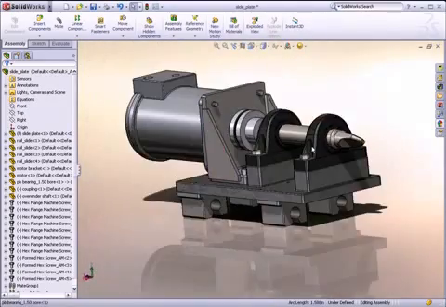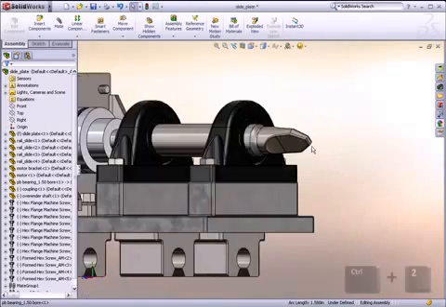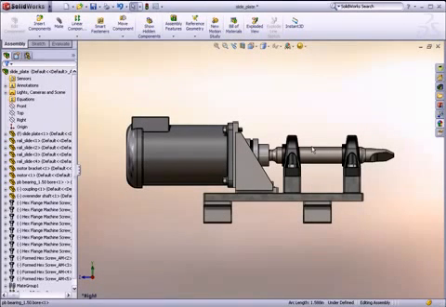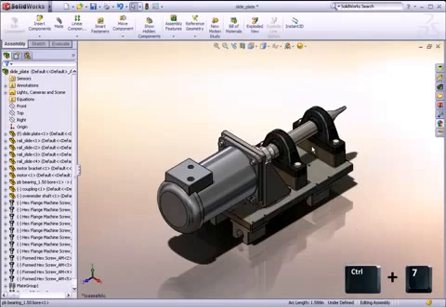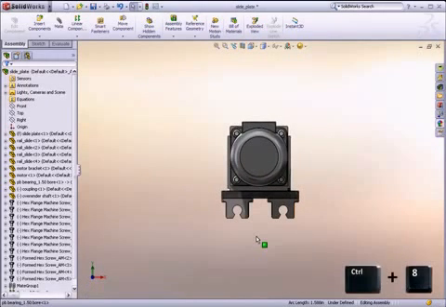While we're talking about keyboard shortcuts, did you know the number keys activate standard views when you press them along with the Control key? Control 1's the front view, Control 2's the back view, and so on. I don't always remember which standard view corresponds to each number, but I do always remember that Control 7 is the isometric view. This one's handy because I can quickly tell which model faces correspond to the front, top, and right views. And as of SolidWorks 2010, you don't need to have anything pre-selected to look normal to.